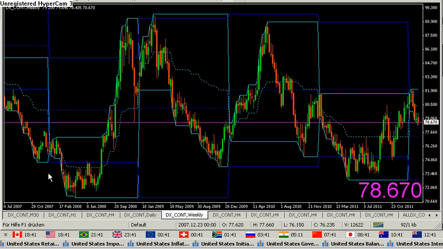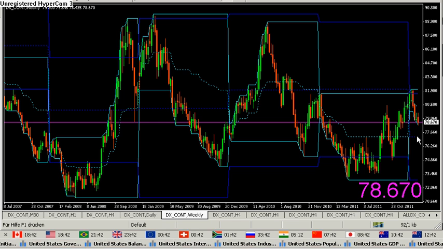Here we see the historical lows: 2008, then the lows of 2009, then 2010, and here 2011. So we see the USD index on historical low levels, around about 10% above. And the question is, if we see this line, will we see a much lower dollar? Yes, that's the main question.